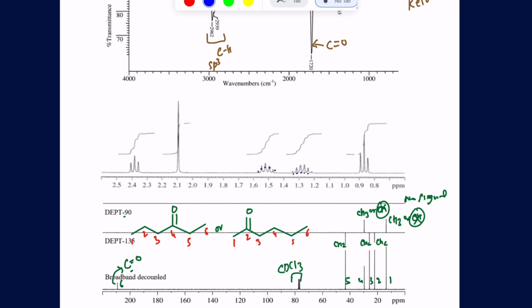I mean, it does tell us that all these carbons are unique to one another, and it does tell you that I have 3 CH2s. But in both of those proposed structures, like carbon 2 here, carbon 3 here, carbon 5 here, they're all CH2s. Carbon 1 here and carbon 6 here are going to be your CH3s. And even in the second structure, I have 3, 4, 5. They are going to be your CH2s. So same number of CH2s. And 1 and 6, again, going to be the CH3s. And you have the carbonyl in each one of them. That's going to be around 210. So the carbon NMR alone would not be able to tell you whether I have this or I have this.